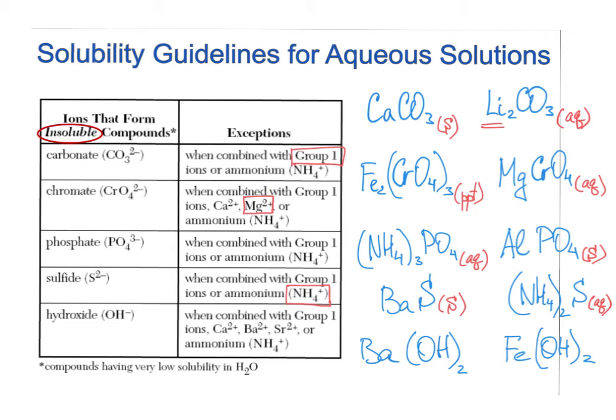The last one, hydroxide. Hydroxides are usually insoluble, but when they are with their exceptions, like for example in this compound, they become soluble. Iron 2 hydroxide, which I have to the left, right here, and another compound. Iron is not an exception. We do not see it among the hydroxide exceptions. It's not in this box, meaning that our hydroxide will be solid in here.